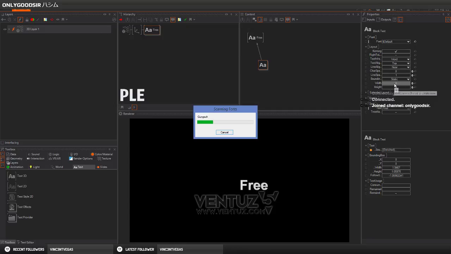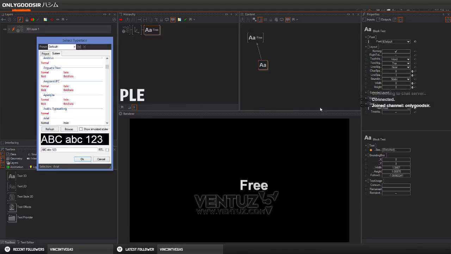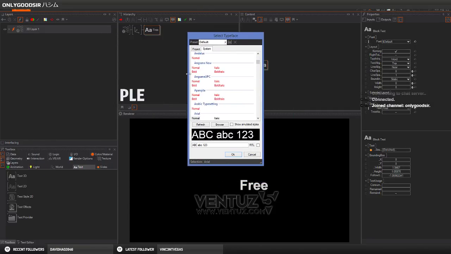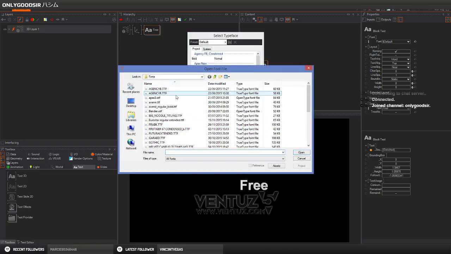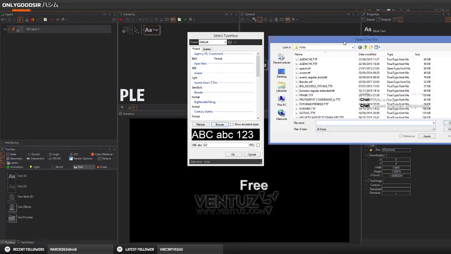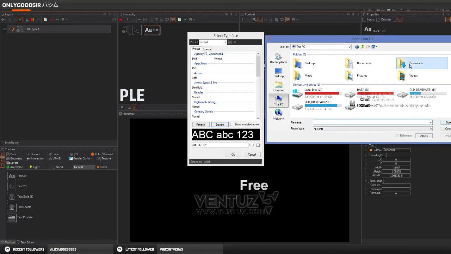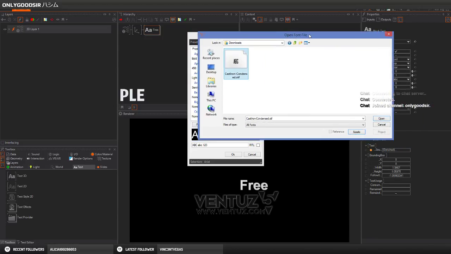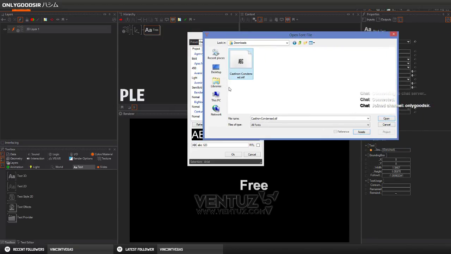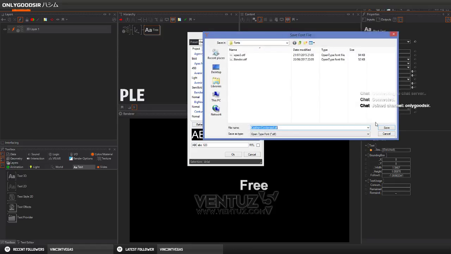So I'm just going to edit. And here, if you have the font installed on your system, you can browse for that, or you can browse for the actual file itself. So I'll go here. So what should be in my downloads? There we go. Because I just downloaded the font. And I hit open. I'm going to say yes, save it to the project folder.